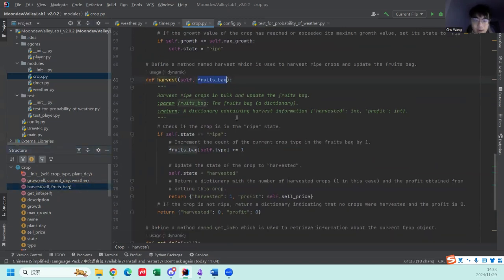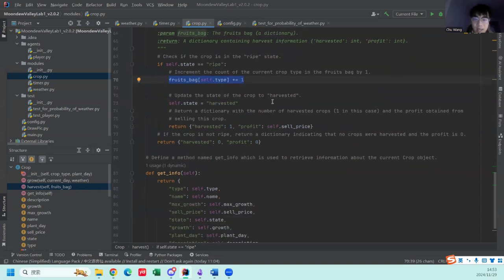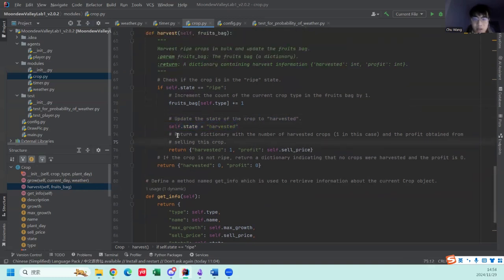If the crop state is ripe, we increment the count of the current crop type in the fruit bag by 1, update the state of the crop to harvested, and return the dictionary with the number of harvested crops and the profit.